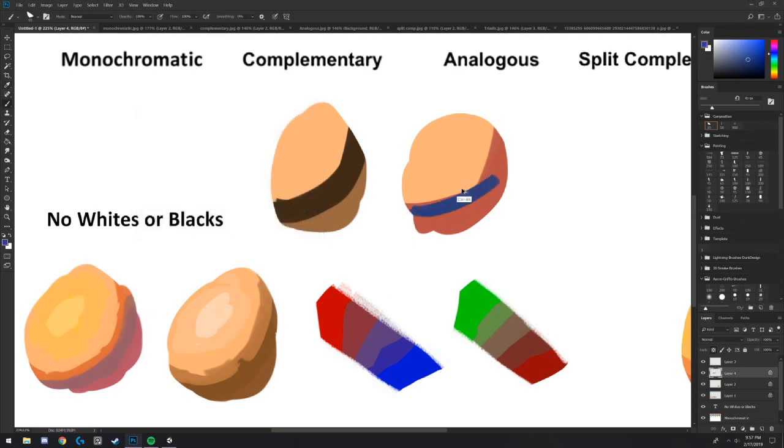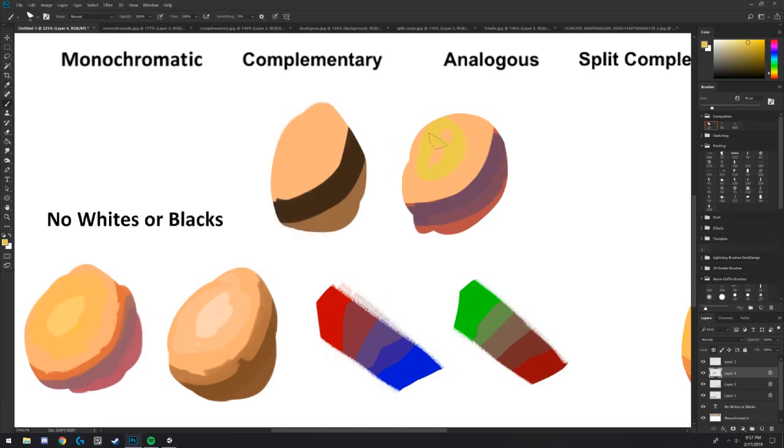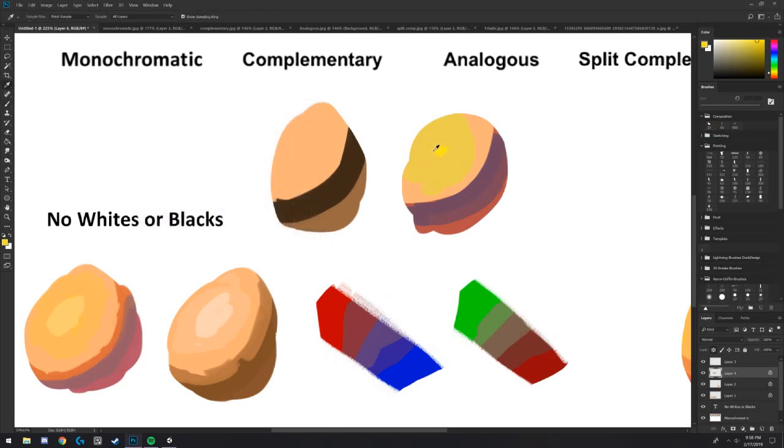You are more sophisticated as an artist because you don't go to blacks. A sophisticated artist goes to blues and purples and cools. So anytime you're going into shadows, make sure you go into cools. Anytime you go into lights, use warms, because it's reminiscent of the sun, and it gives that feeling of an actual light source. That's a horrible yellow, but we can run with it. And so that is rule number one. And this rule, for the most part, I'm going to tell you, until you're basically an absolute pro artist, this rule never gets broken. You don't ever use grays or blacks to render your materials ever.